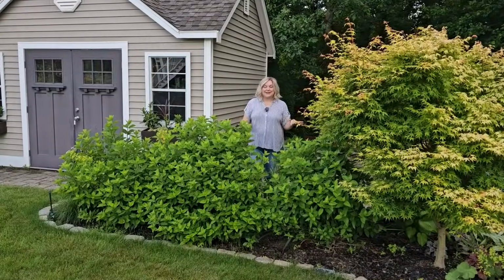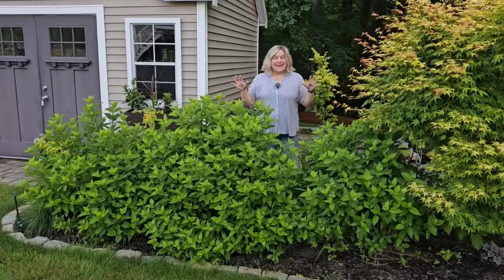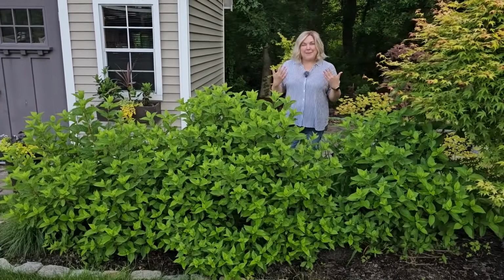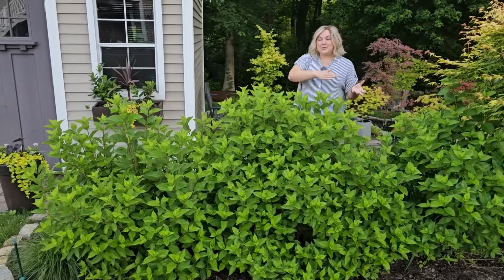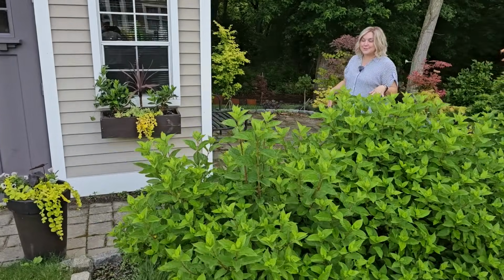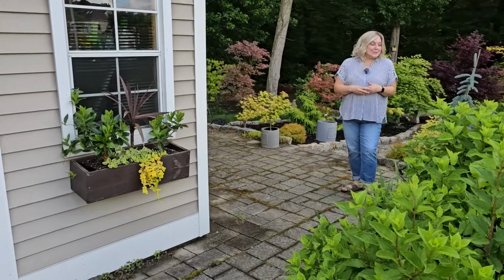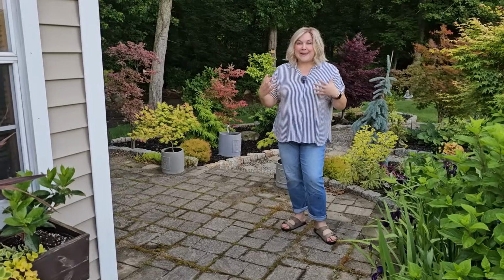Here in the front of our shed, I have this drift or this grouping of little lime hydrangeas. And as these have matured, they're starting to create sort of a wall in this space. And that got me thinking that this kind of makes it feel like this is a bit of a garden room. And so when you come around this hedge of little lime hydrangeas and you enter this patio space, my goal is to create sort of a cozy garden room. So today we are going to work on the living wall as well as adding some things to this space to make it feel more like a garden room in a place that you want to hang out in.